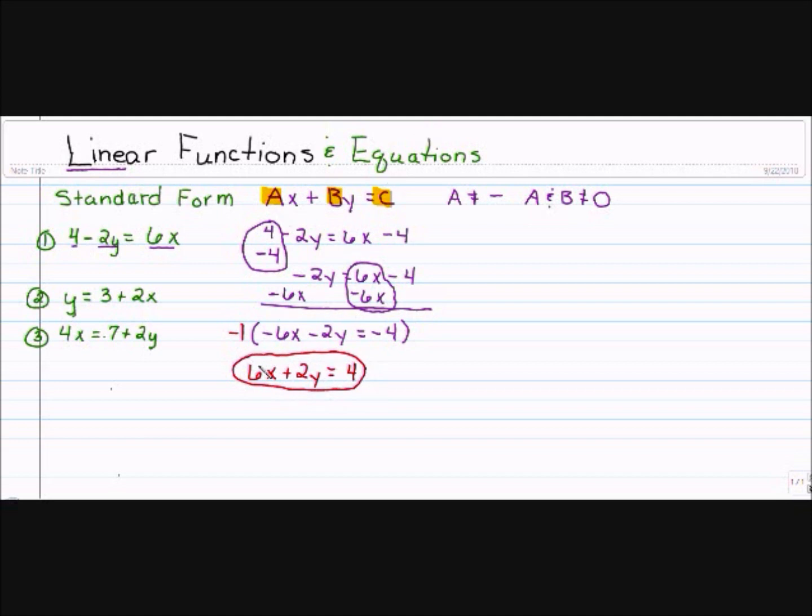Notice in standard form, my 6, my 2, and my 4. And so when the teacher asks you, what is your a, you look at the coefficient in front of the x, and that's your 6. You look at the coefficient in front of the y, and that's 2. And you look at the, well, I don't call it a coefficient because it's not in front of a variable, it's just a number. You look at the number 4.